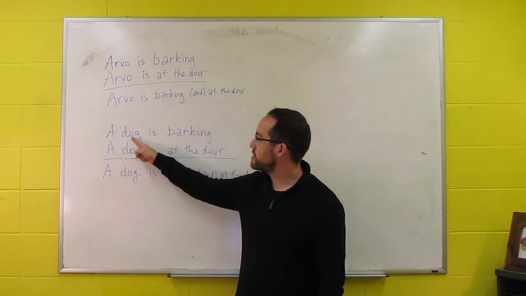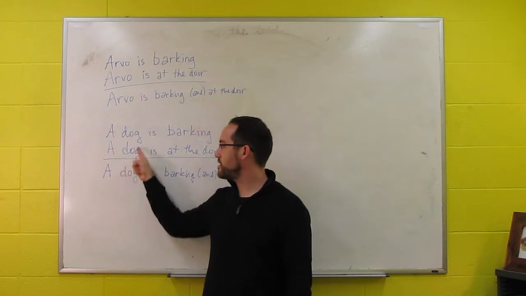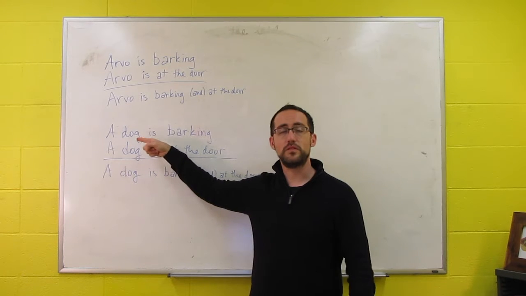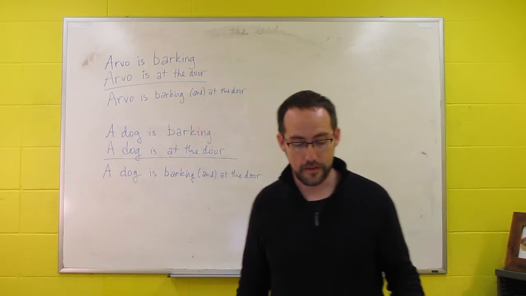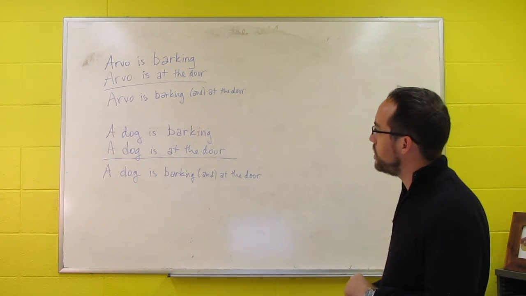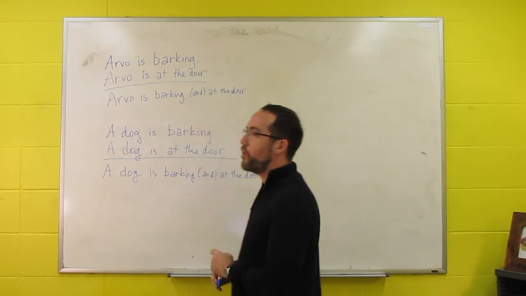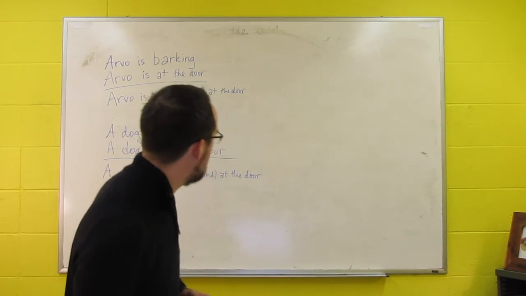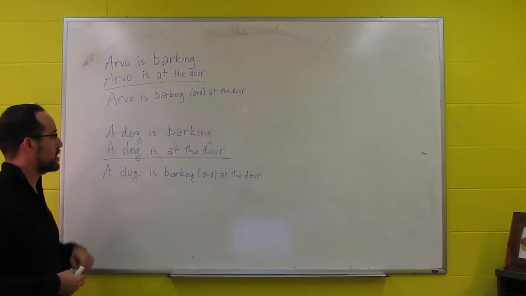But here, whatever dog this is in this set, whatever dog this is in this set, this doesn't have to be the same dog, which means it's not referring to that dog or to any dog, really. So in that sense, then, what does it mean? If it doesn't refer to something of type E or of type ET, then what does it mean, and how do we get its meaning to compose with dog and barking?